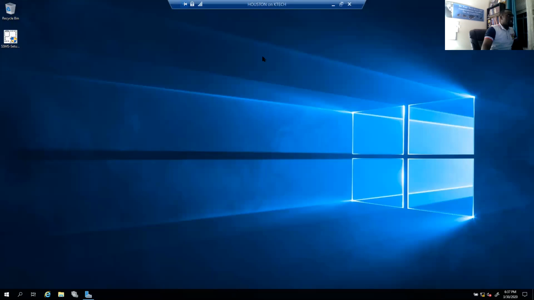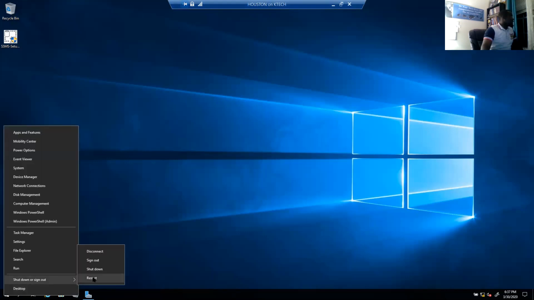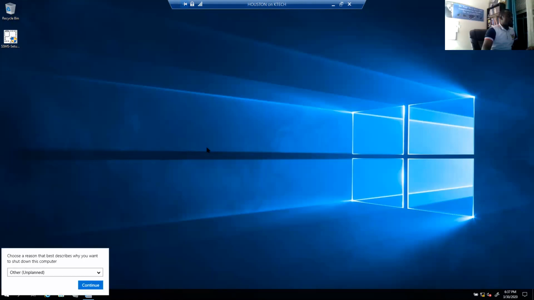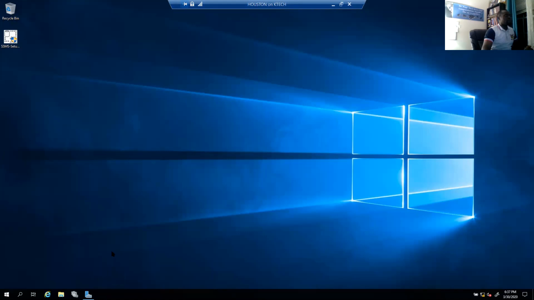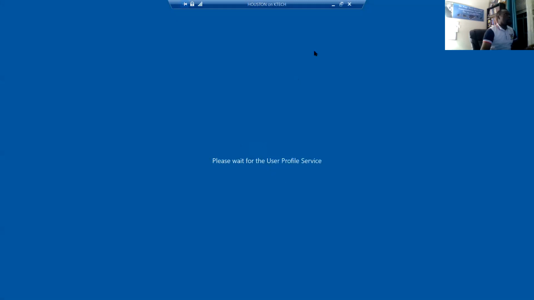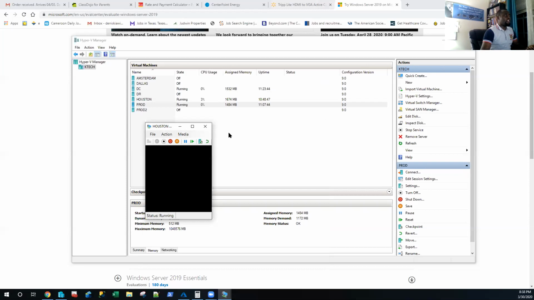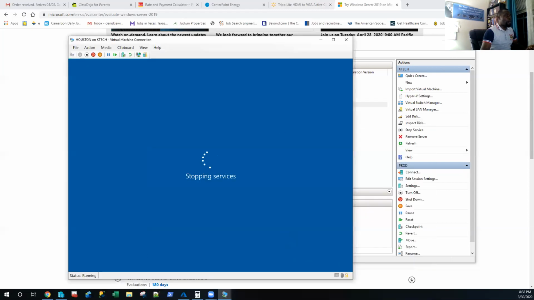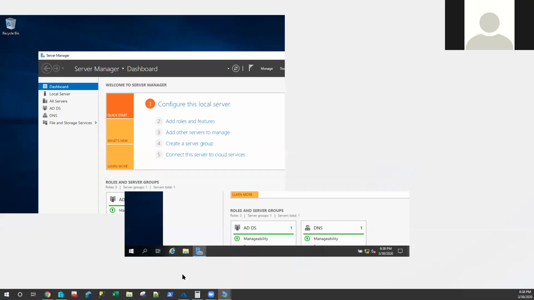If I decide that, okay, I have a problem on the server called Houston, I can right click here and I just restart the server. If the solution is to restart the server, I can click on restart. And because it's a server, it will always warn you: are you sure you really want to do this? Yes, I'll give you a reason why you want to do this. Is it maintenance? Is it planned or unplanned? So maintenance, and I click OK. And you see that it's restarting. Now when it starts restarting, everything goes off, but it's not affecting any other one here. These other ones are just working because they're independent, right?